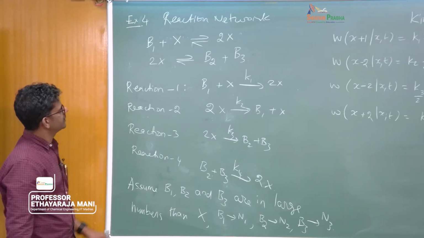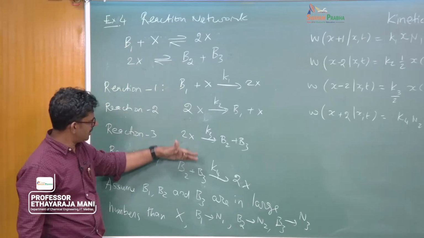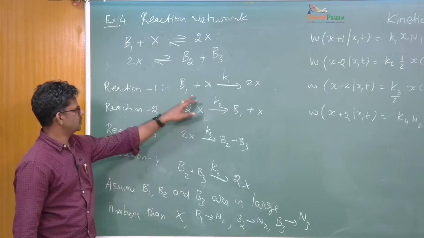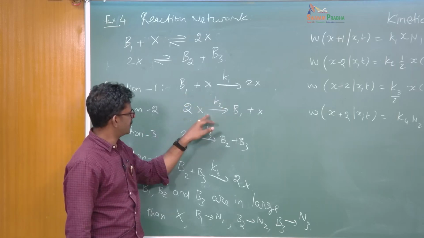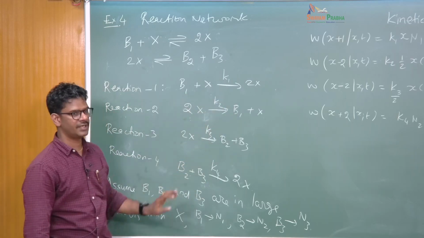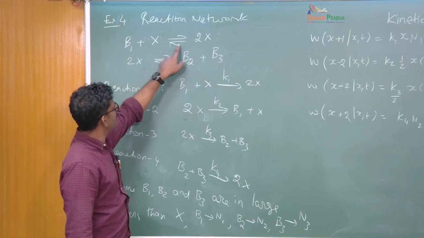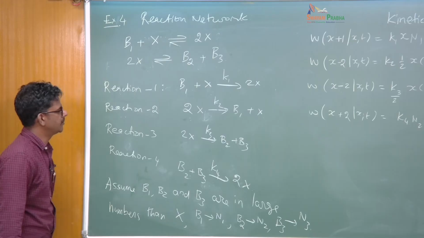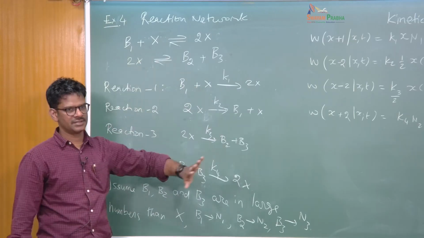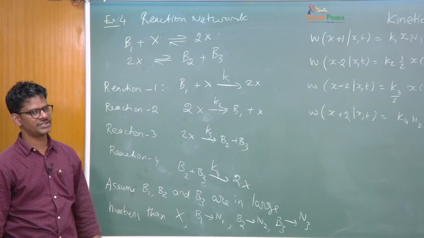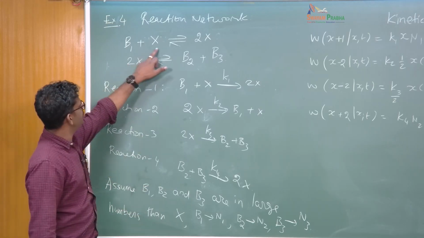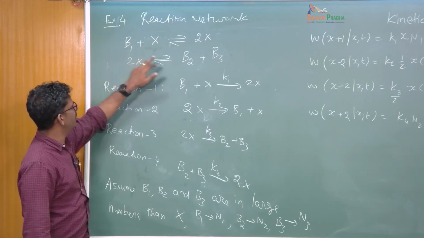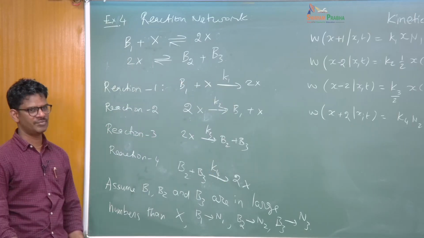So what I have done is I have taken these two sets of reactions and written them into 4 distinct irreversible reactions, each with certain rate constants. The reverse rate constant here is K2, and the reverse one here is K4. In fact you can treat all the species explicitly, but for demonstration I am going to assume that only the X species is of interest to me, and the number of molecules of B1, B2, B3, these other species, I am going to keep as constants.